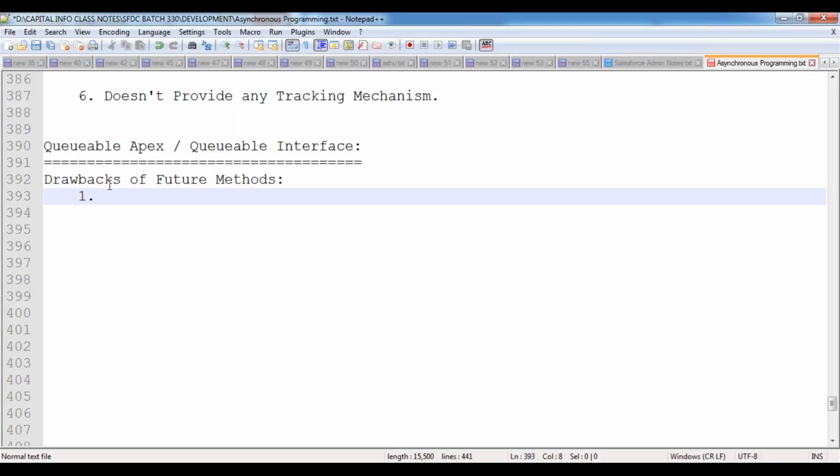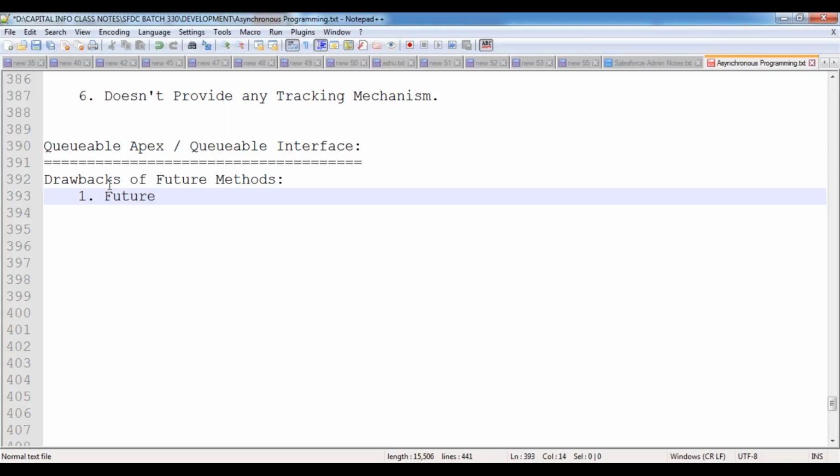But we can't supply any sObject type parameters to the future methods. We can't supply arrays of sObjects. We can't supply a collection of sObject type. It won't support those sObject type parameters as a parameter to the future method.